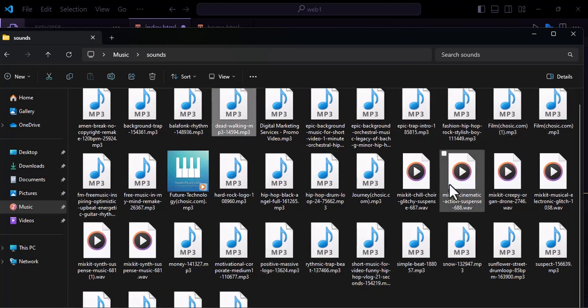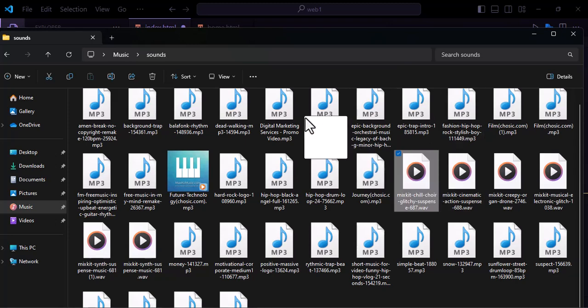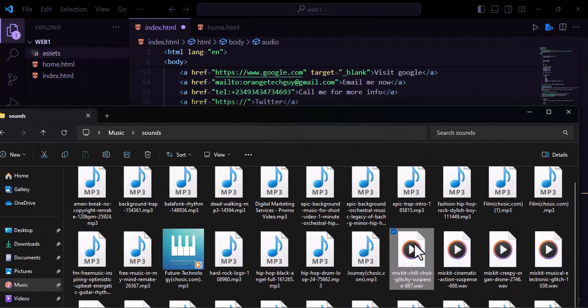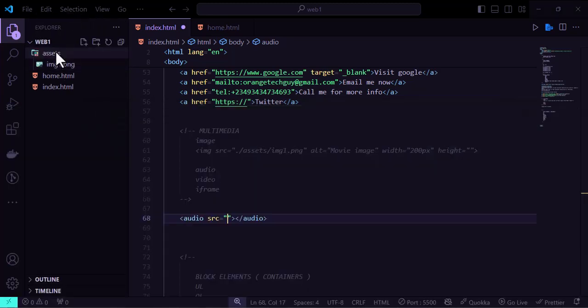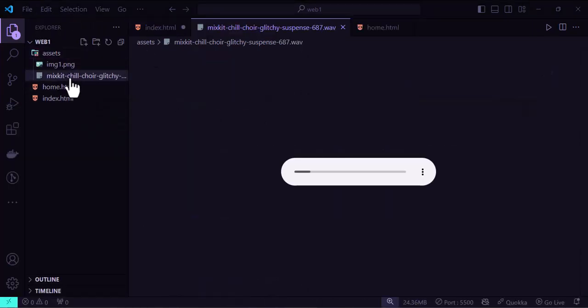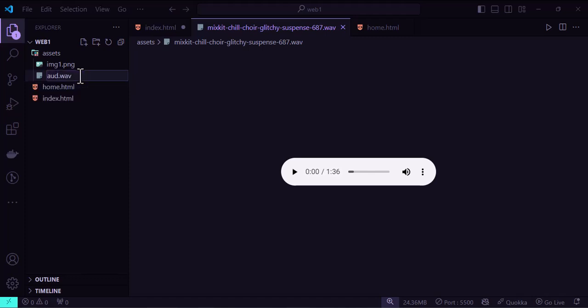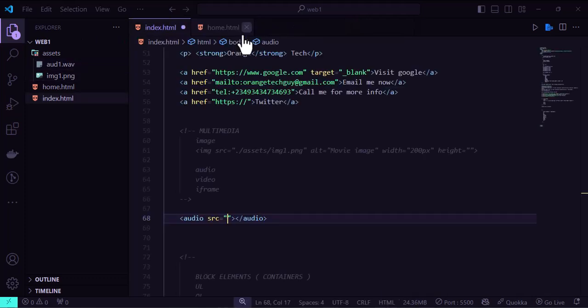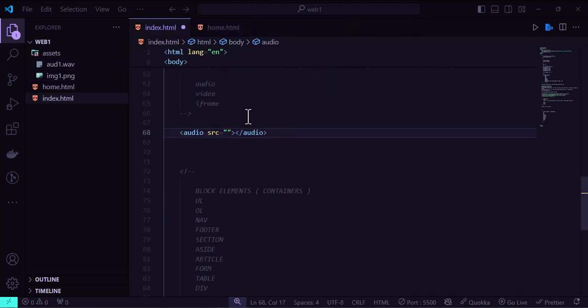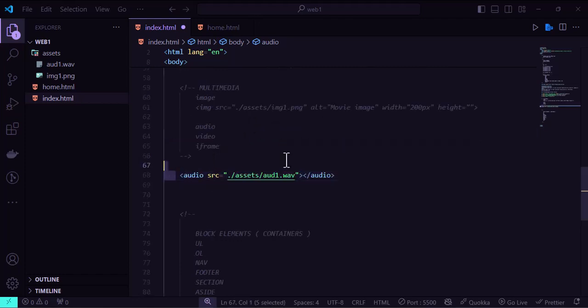Okay, let me move one of these. Let me move this here and drop it inside the assets. So now after dropping it, let me rename it, and I'm going to rename it to odd one, for example. So I'm going to close it and come in here, just do the dot slash as usual, inside the same folder slash. Then I'm going to pass my audio this time around and not the image, because you cannot display your image inside the audio place. You have to take note of that also.